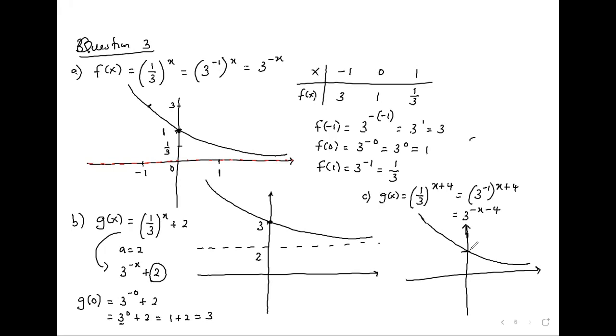So you substitute what is g of 0. You get 3 power negative 0 minus 4, which is 1/3 to the power 4. So what is 3 to the power 4? That is 81. So we get 1/81. No matter how small it is, it still remains positive. We then don't disturb the shape there.